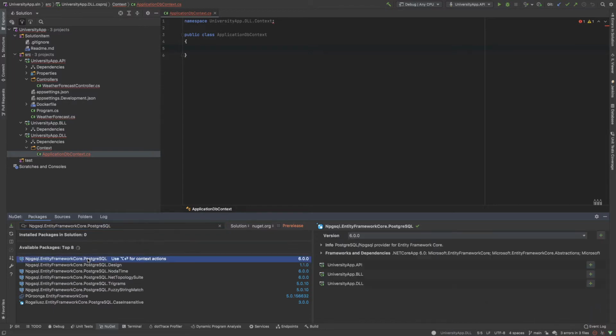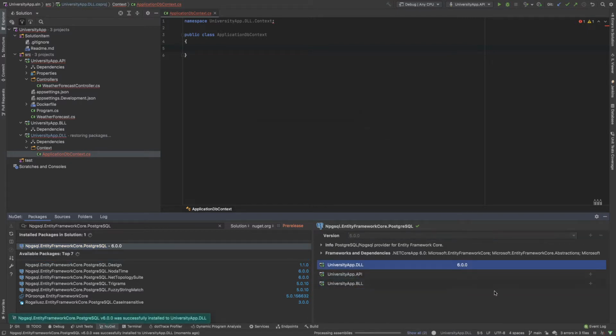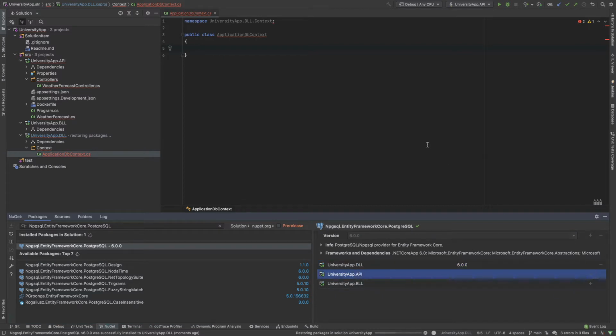You see the npg sql entity framework core, we added this in our dll and also our api. So add in our api.